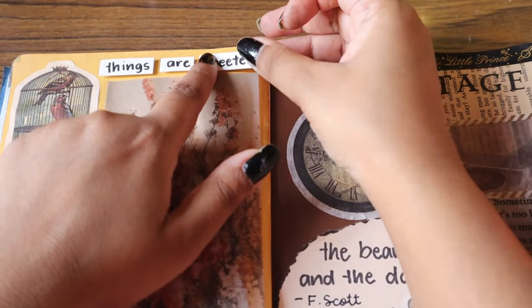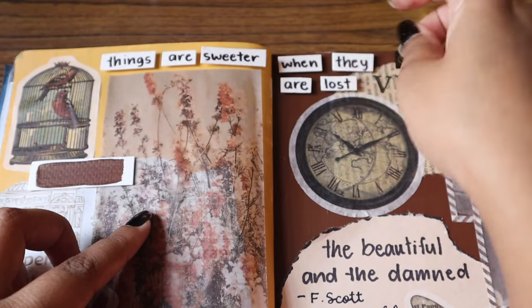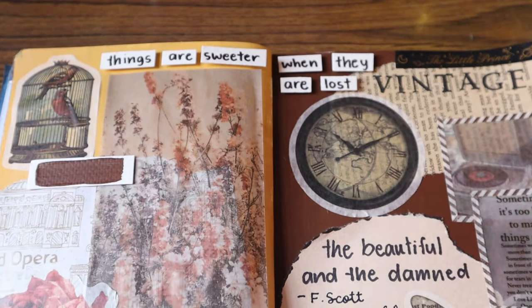Then I wrote a quote from the book, The Beautiful and the Damned, and cut them into individual pieces to stick them on the top with double-sided tape so it pops up.